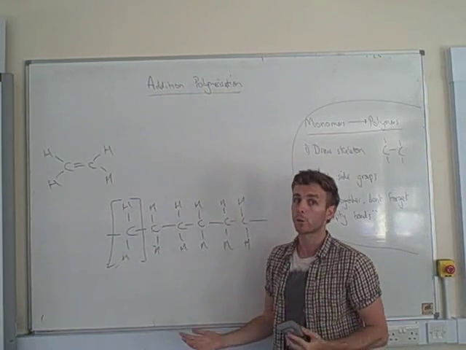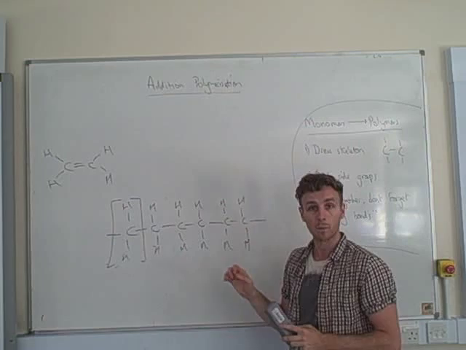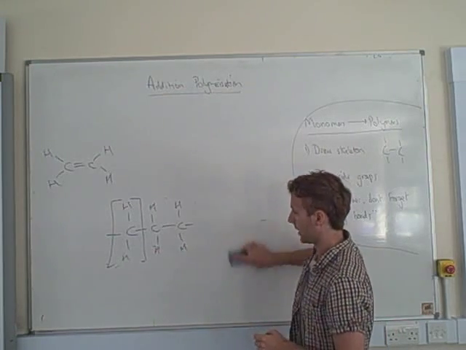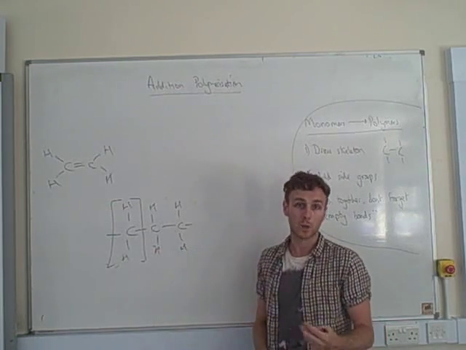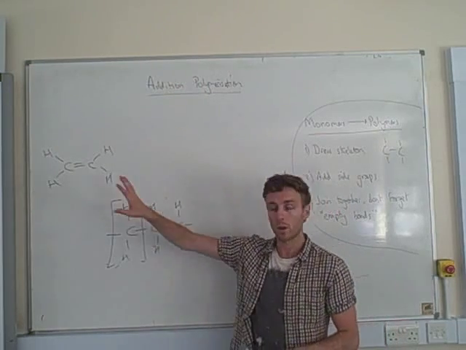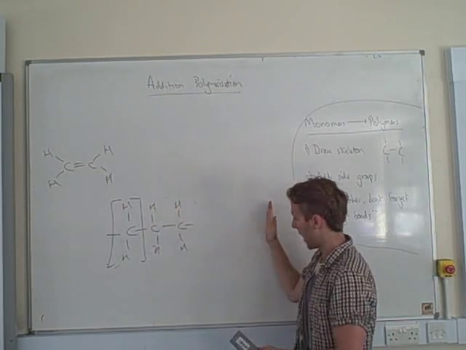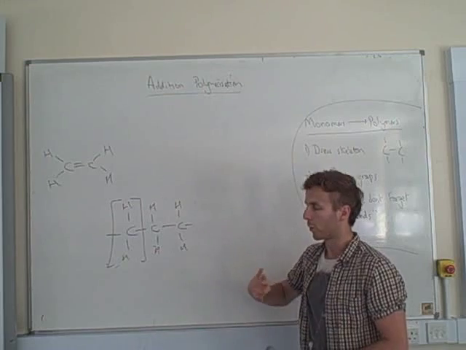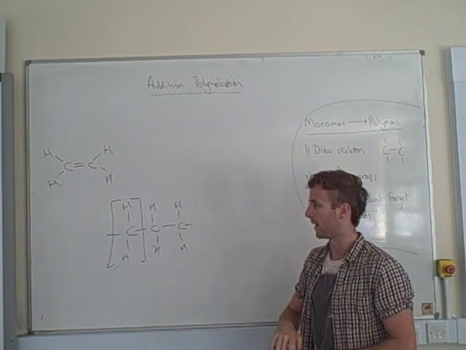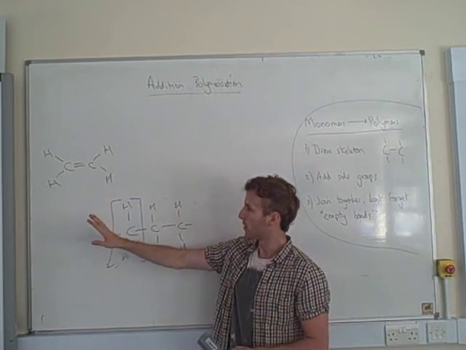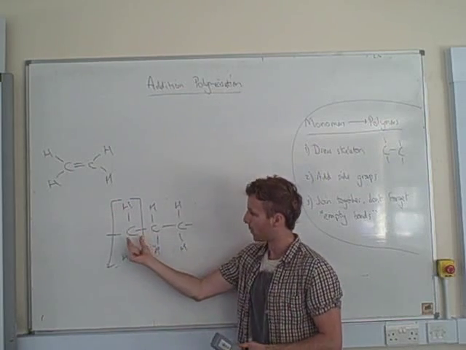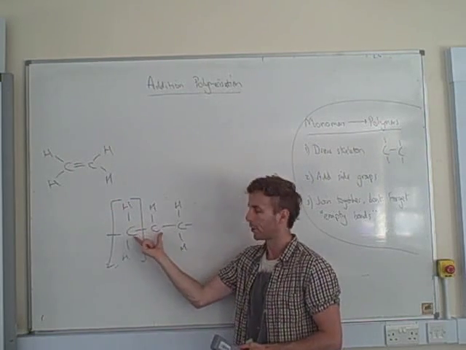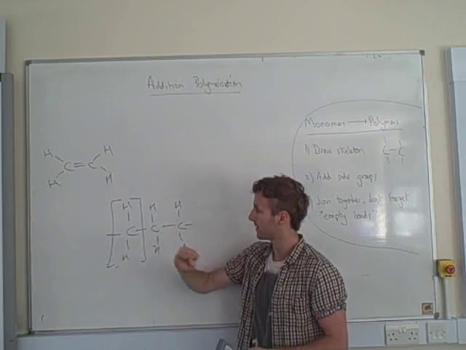So if the question originally asked me for 3 repeating units, I would need to do that. If the question asked me what would 3 monomers look like together, I would have needed the extra bit. So you've got to read the question and be really careful with that. Okay? Now, you might be thinking, well, how do I know whether my repeating unit needs to go around 1 or 2? And there's a really good trick to this.